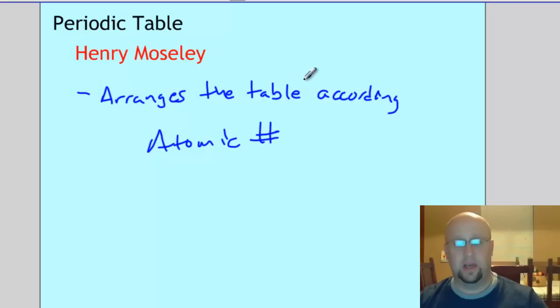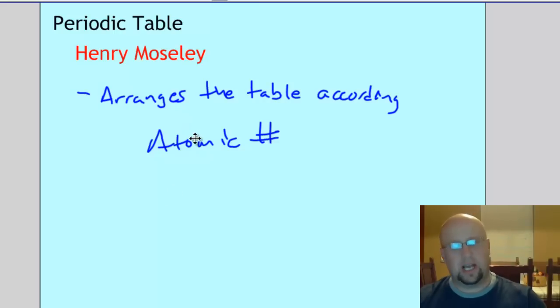Now, why is this so important? Well, first off, this is the way that the table is arranged today: according to increasing atomic number, not according to mass. The mass works most of the time, but just like in Mendeleev's table, there are occasionally some inconsistencies. The atomic number works all the way across. Moseley also left some holes in his table for technetium and promethium. He figured that they would be discovered, and they eventually were. They don't exist in nature; they had to be man-made, and they're radioactive. But he accurately predicts those atomic numbers.